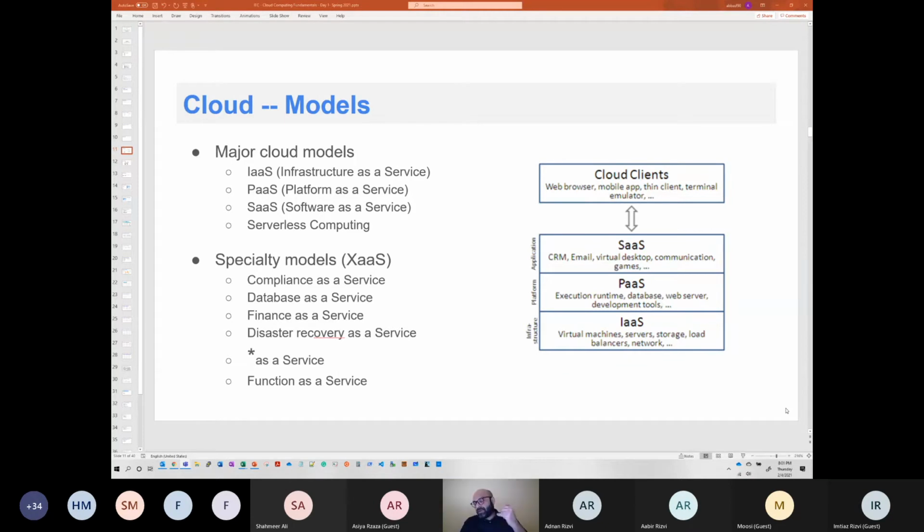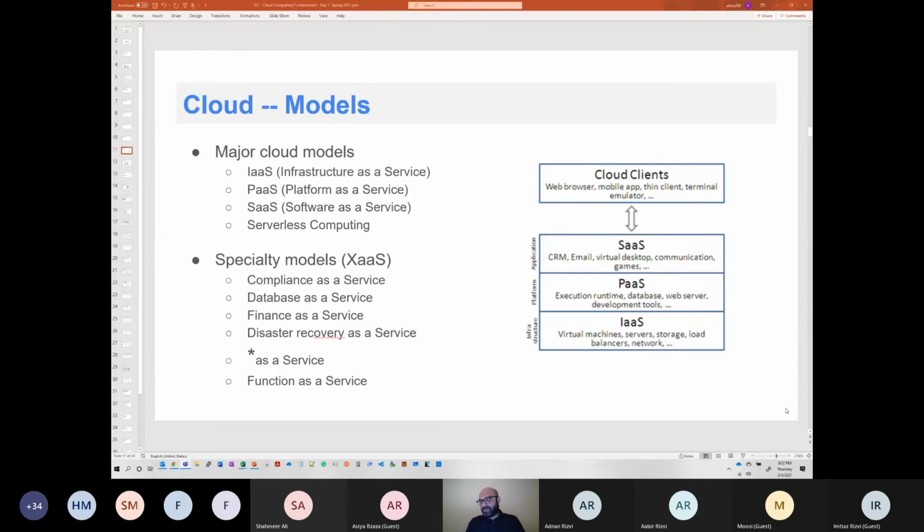Along with these three or four base models, there are some specialty models as well, and there are some companies who actually specialize in that. Their specialty area is, hey, we do not worry about anything else, we just provide that capability, like database as a service. Oracle has that DBaaS service, where you do not have to purchase anything from Oracle Cloud. You're just getting their database capability.